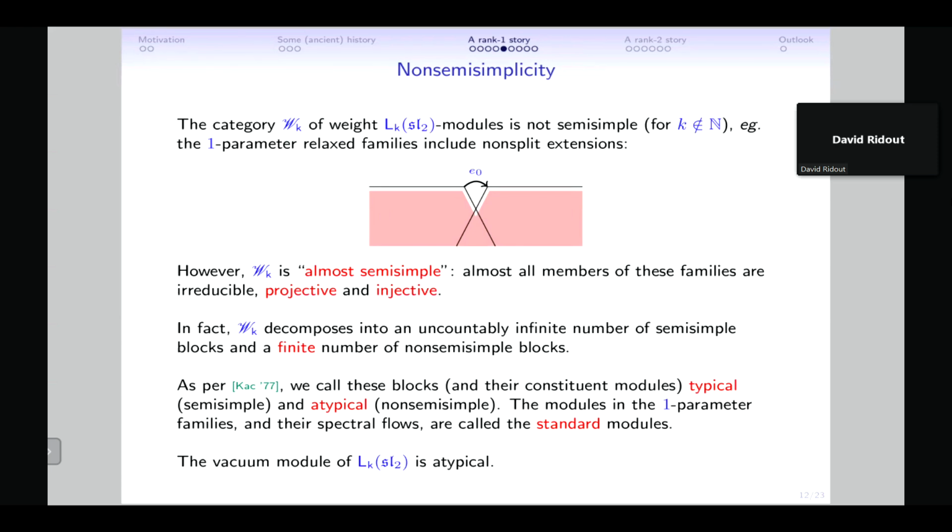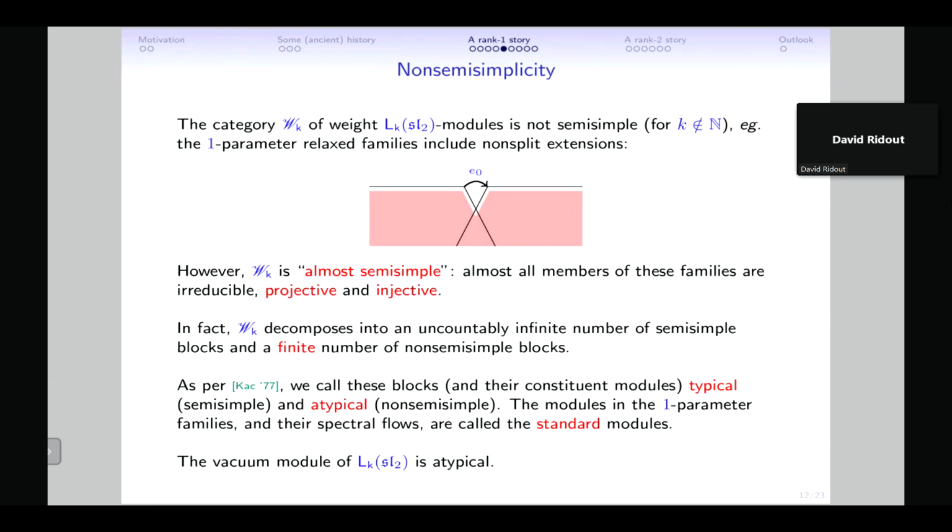In your classification, you just notice that this can happen, and in fact, you then, with a bit of work, prove that it does happen. In fact, these are the simplest non-split extensions that you can come up with. You can get more complicated ones in general. This is sort of the base case. And these are the guys which sort of fill the gaps in these one-parameter families of relaxed highest weight modules. We have almost always irreducible modules, but for certain parameter choices, you'll end up with something which looks like this.